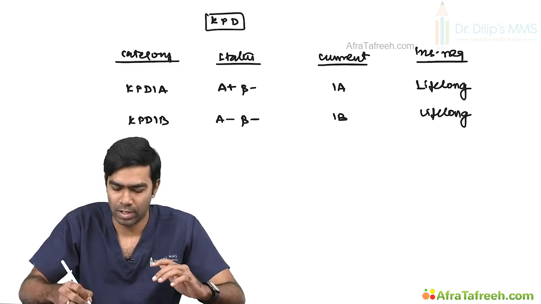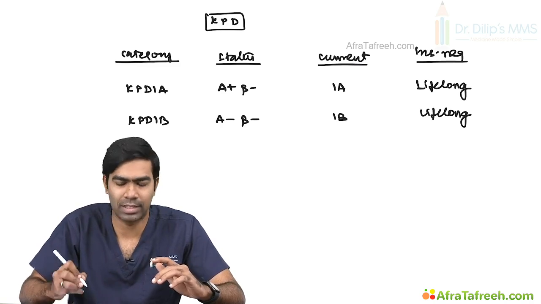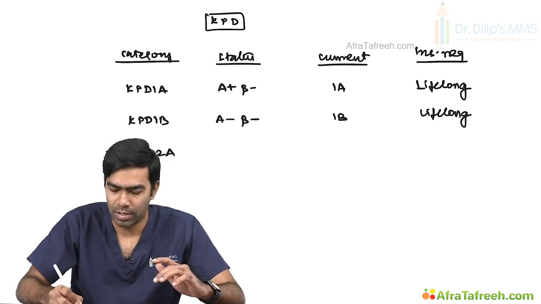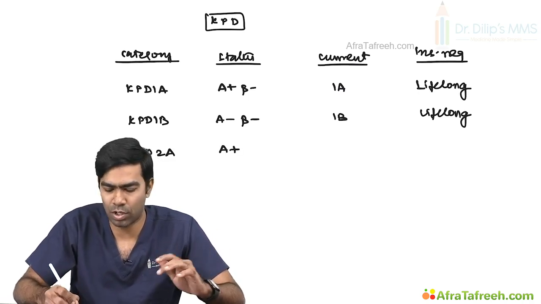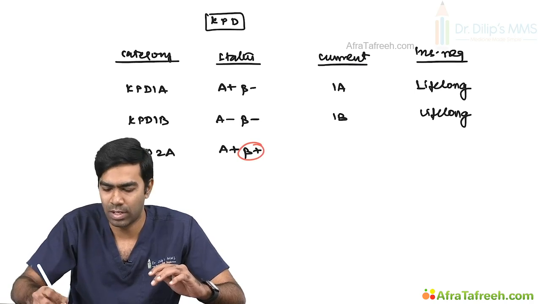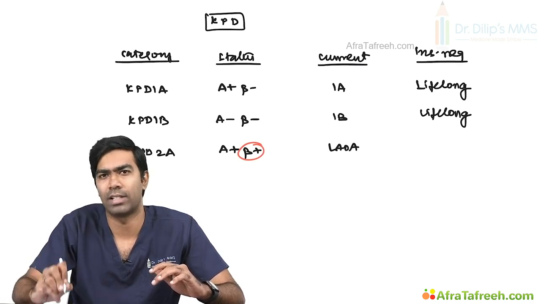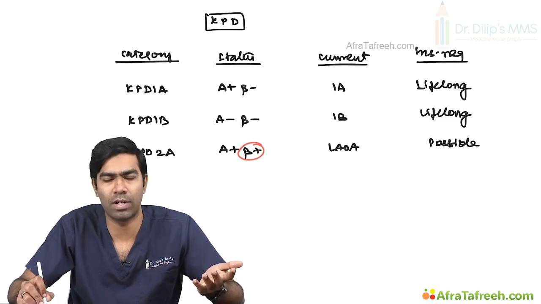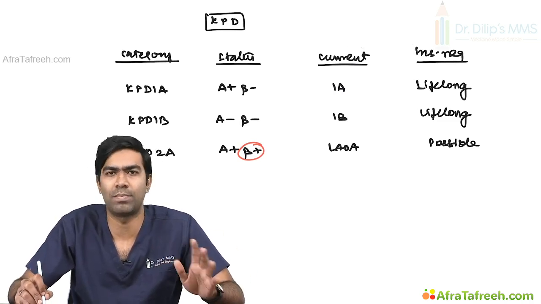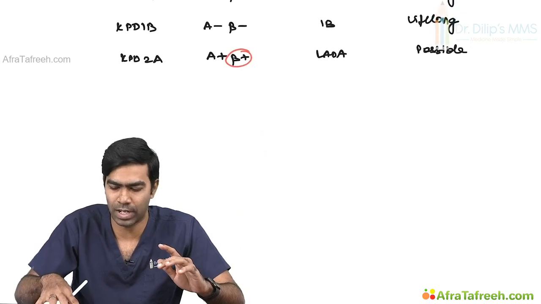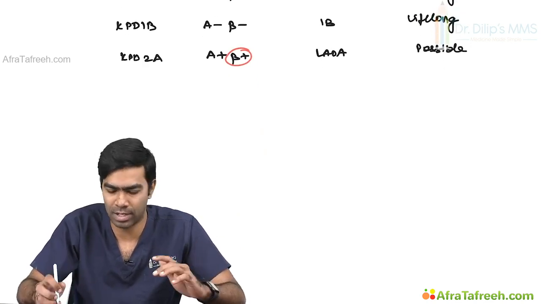and they will not be having any meaningful production of insulin in their body. And we have another type of diabetes, that is KPD type 2A, that is ketosis prone diabetes type 2A, where the patients will be exhibiting features of autoimmunity, but at the same time they'll be having preserved beta cell mass, at least to start with. These patients are the ones we are currently calling LADA, latent autoimmune diabetes in adults, and insulin requirement is possible. We cannot fully rule out the insulin requirement, or we cannot fully tell that these patients will be needing insulin. It is highly variable, so I'm writing possible. That is what we refer to as latent autoimmune diabetes in adults.